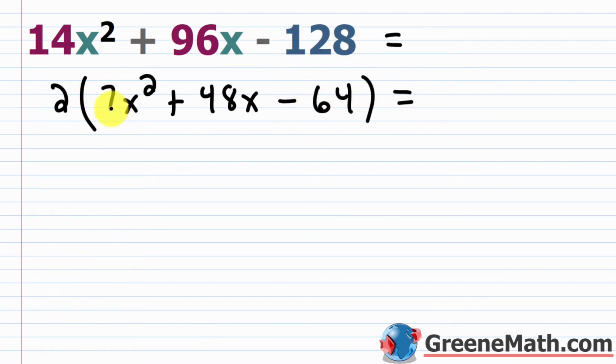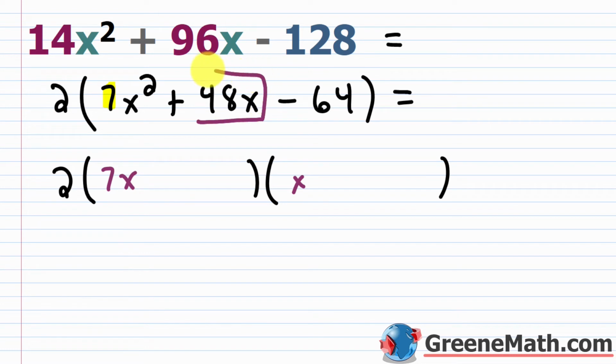So now I can just factor this trinomial on the inside. You don't have to worry about the 2. You can just keep copying it. So I'm going to set this up into 2 binomials here. And essentially, we have an easier scenario because this leading coefficient, the coefficient for x squared, is a prime number. 7 can only come from 1 times 7. So this really knocks down the possibilities. I can go ahead and say this is 7x and this is x. Of course, you could reverse that. It doesn't really matter. But at the end of the day, I need to check, and I need my outer and my inner to work out to this positive 48x.